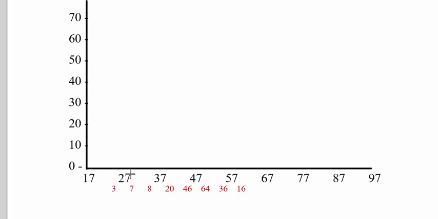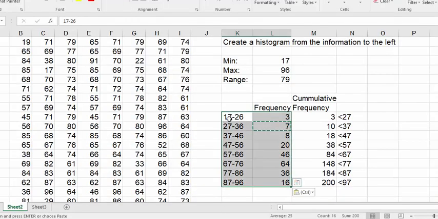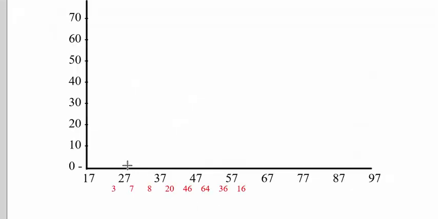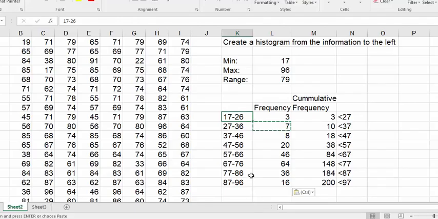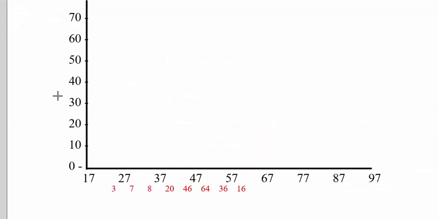You can see the scales I've used along the x-axis here are the 17, 27, and so on that indicate 17 to 26 is my first group, and then right at 27 is where the second grouping starts. Maybe I'll make note of this at this point. Usually we look at a histogram as dealing with continuous data, and so there's no gaps. That's one of the reasons there's no gaps in the histogram diagram itself.